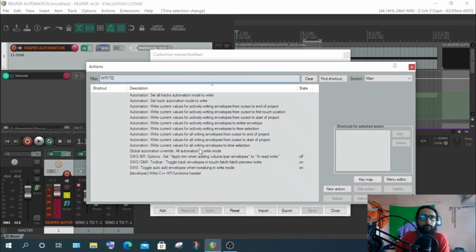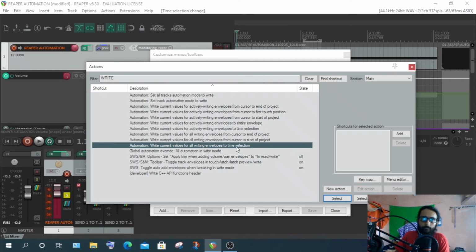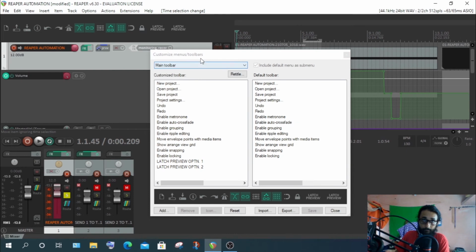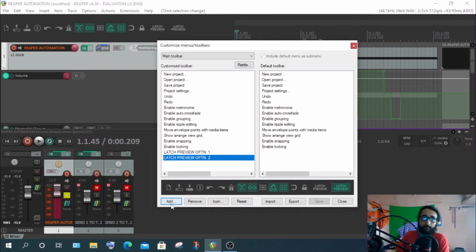You simply choose either this or this. I'll be choosing this, and I have made this run command, this action command actually, directly in my toolbar. Here you can simply add yourself by going here. Yeah, it's simple.